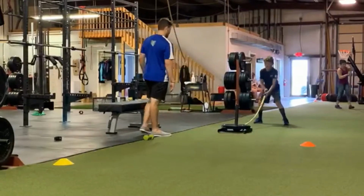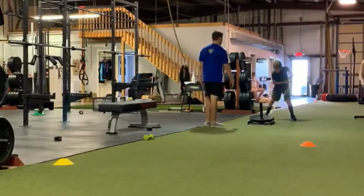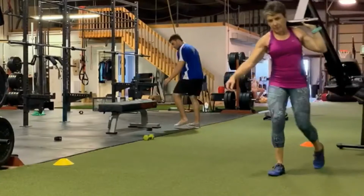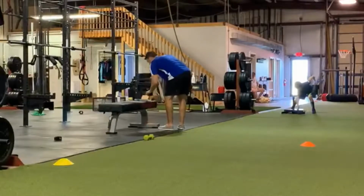The next drill we did was sled pulls. It's a smaller sled, put a little weight on it, and he gets into a strong stance, like a football stance, like a lineman stance, and he just pulls to him. I like this one because it works on lower body development as well as pulling and generating force.